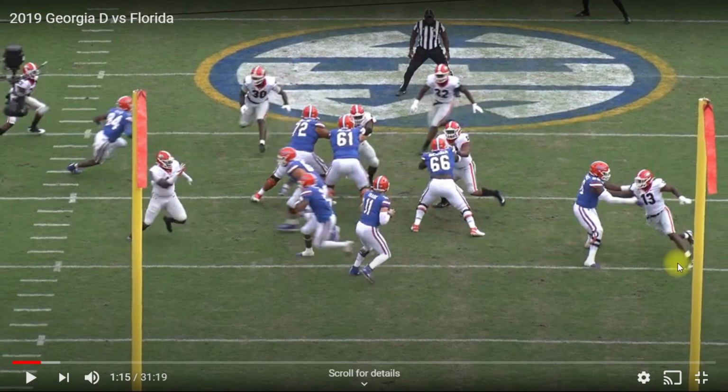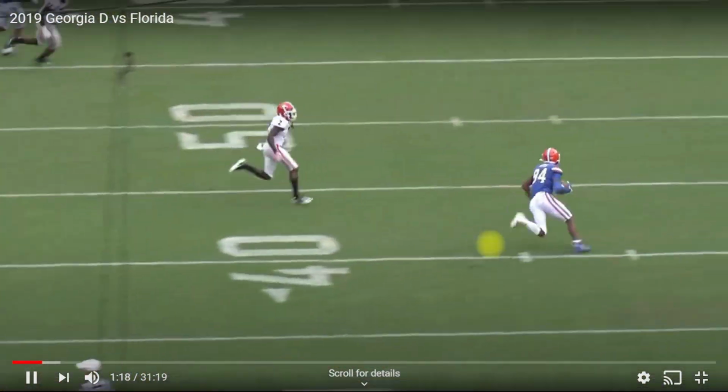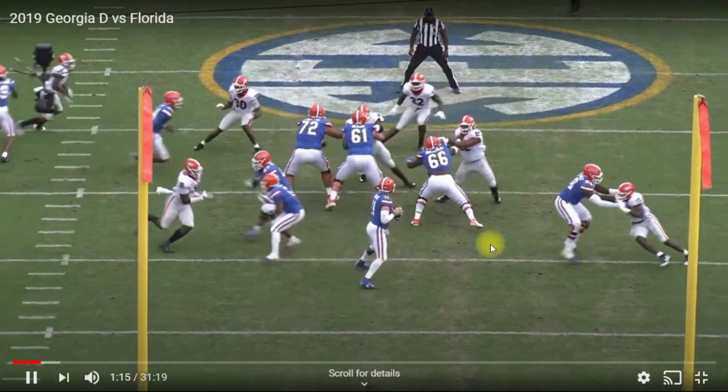Again, woo, that's good body positioning. I'd like to see a little bit more lean. Right? I'd like to see us get really, really leaning on this guy. If we do, we probably bull rush him just a little bit better. But we push him in there. That's a pressure. Holy Kyle Pitts.